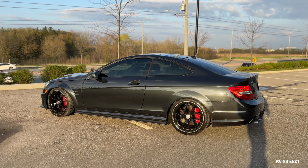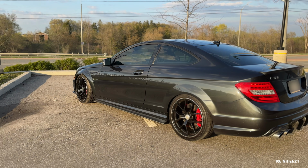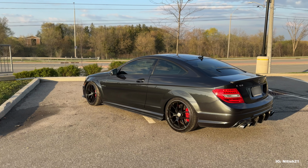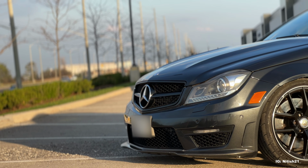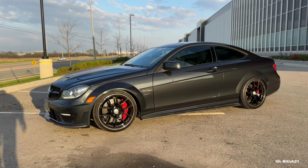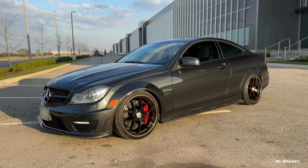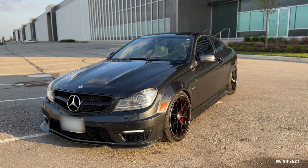If you guys haven't been seeing the recent videos, we did a little bit of changes. We got a new set of carbon side sills on the car, as you can see there, to match up with the carbon fiber rear diffuser and that carbon front lip. And this sunset is definitely doing the car a bunch of favors right now, giving us that sleek look with that carbon fiber. Let me know what you guys think in the comment section below. This car is absolutely gorgeous.